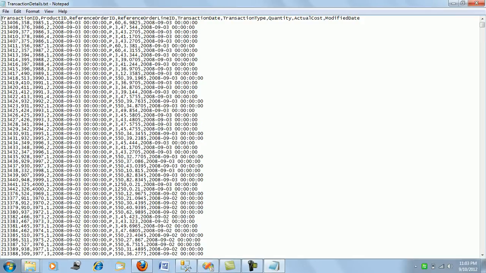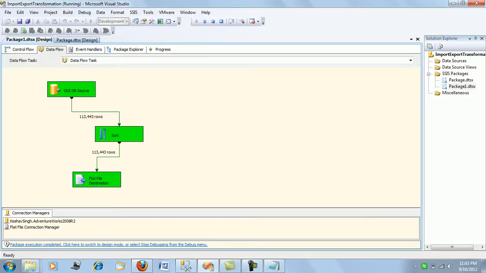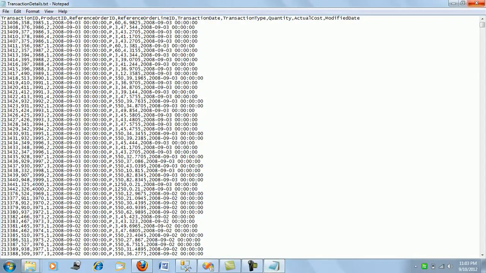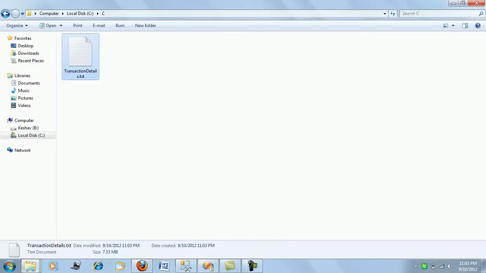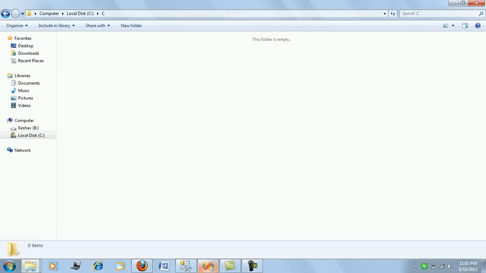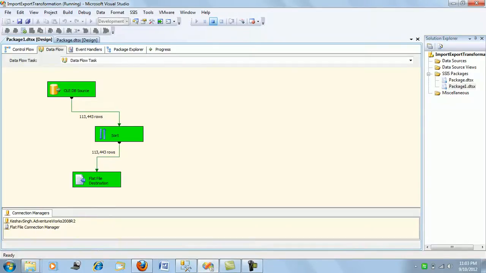So basically it's as per the simple query that you have. Now the next thing, okay, let me just delete this file and rerun this package. Please observe the execution.